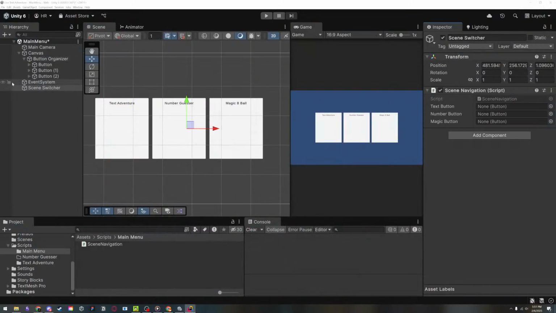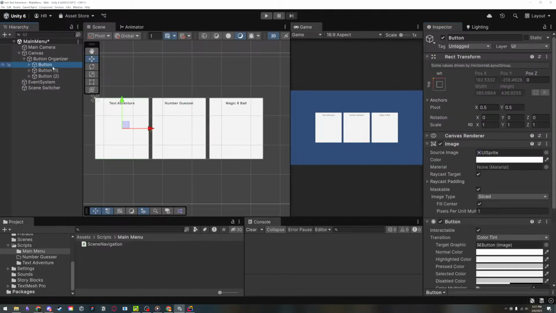Okay. Now, we want to drag each of these buttons over to the button fields, just like that. Button 1, button 2, just like that. And now you'll see that there's a slight problem. If you're working with a lot of different buttons, this can get really confusing really quickly. So instead of just naming them button 1, button 2, we're going to name them the actual things that they are.